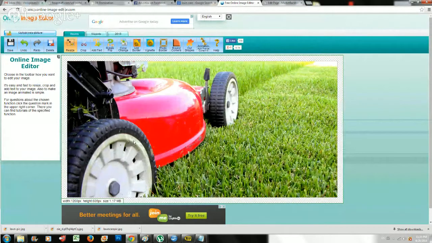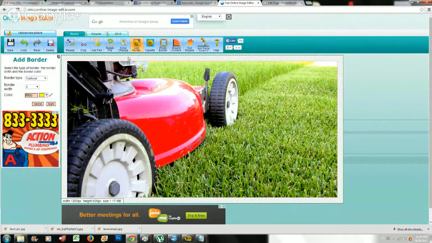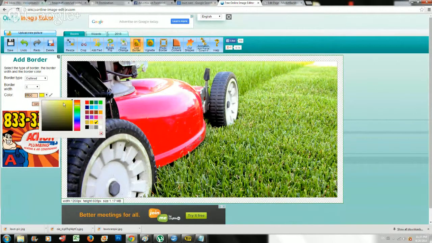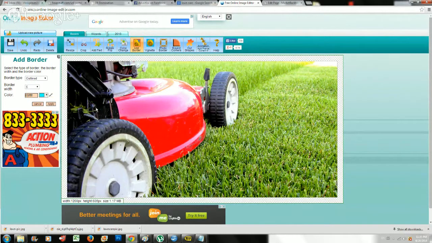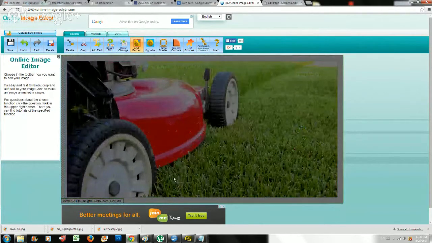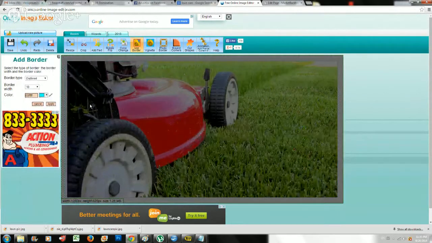That's absolutely fine. First thing you always do, and I very highly recommend this if you want your ad to get more clicks, it's very simple: add a border. When you click on add a border, you choose basically the color. I recommend using a yellow, pink, green, or blue. Anything bright, probably not yellow because it's going against a bright green, or not green either. So I'm going to go ahead and do just this blue color. Usually for border width, I do 10. And it puts this nice border around your picture.